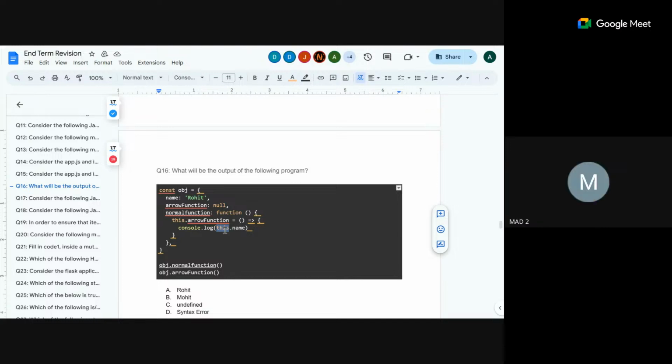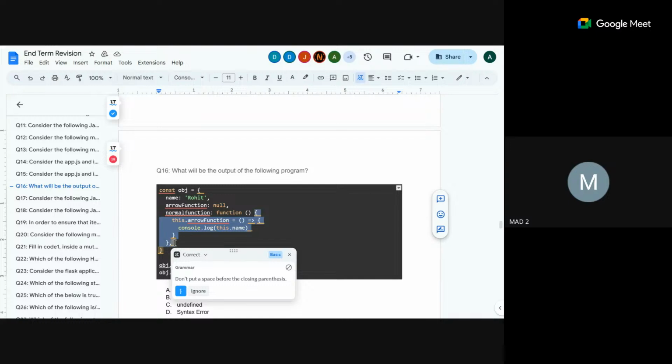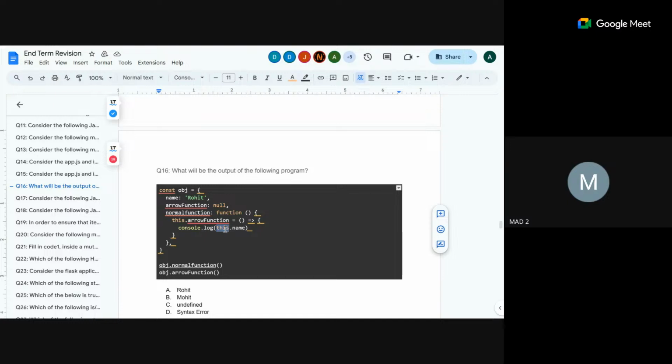Okay, all right. Well, what is going to happen here is whatever you have said is correct, because this does not have its own binding in the case of arrow functions. So where does it get its value from? It gets it from the lexical environment, from the enclosing environment. Can someone tell me what the enclosing environment for this arrow function is as of now? Sir, the function. Exactly, it is a normal function. That means whatever the value of this is inside this normal function, inside this pair of curly braces, the same value of this will persist for the arrow function as well. Remember, arrow functions always get their value of this from the enclosing context.